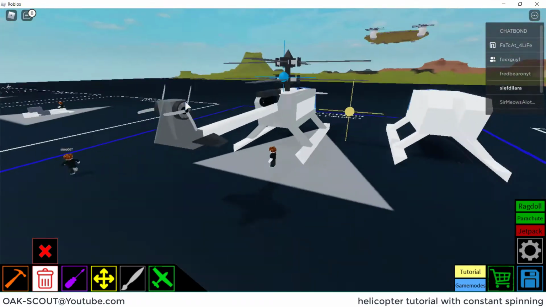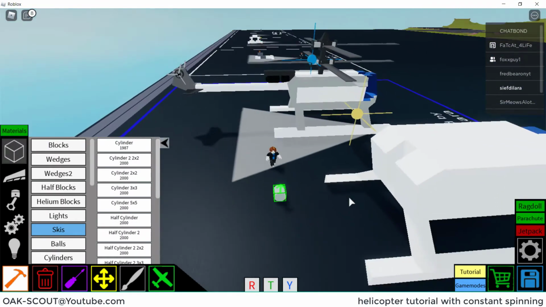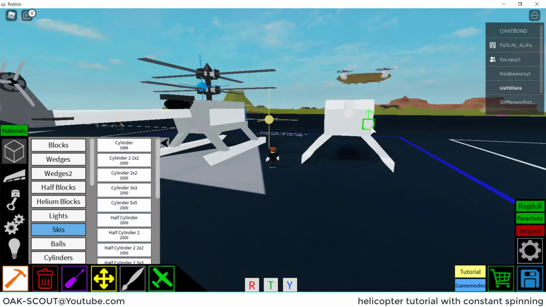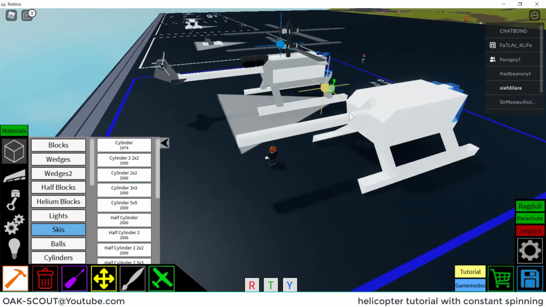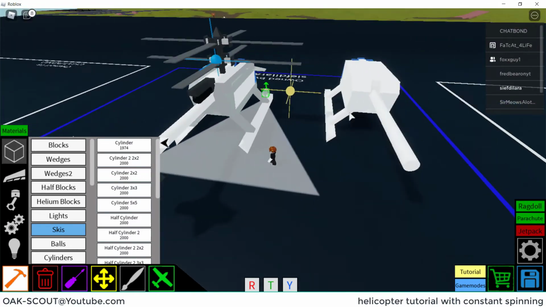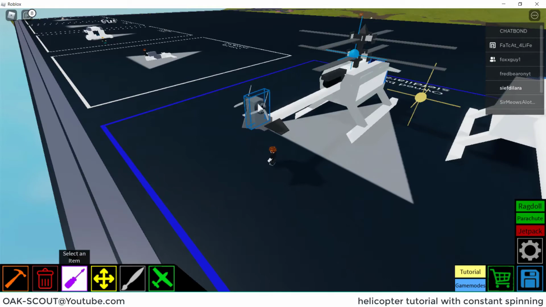And as you can see right here, I used 13 cylinders. So we go here, make sure we leave a space right here, and 1, 2, 3, 4, 5, 6, 7, 8, 9, 10, 11, 12, 13. So now we have our rod right here. So what we're going to do right here is add, I know I have a couple of helium blocks that I added, I just needed to see those.